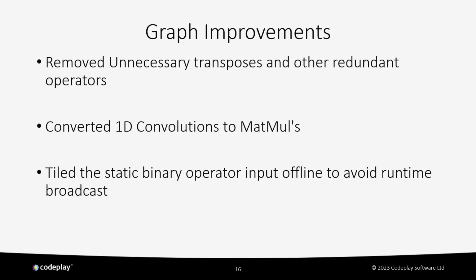Finally, the binary ops were actually from a batch norm operation, which was converted to broadcast binary ops, to broadcast the scale and add offsets. Those scales and offsets were static, so we tiled them offline and then used the entire tiled tensor so that we wouldn't have to broadcast the operators anymore, and we just had a normal binary operation.